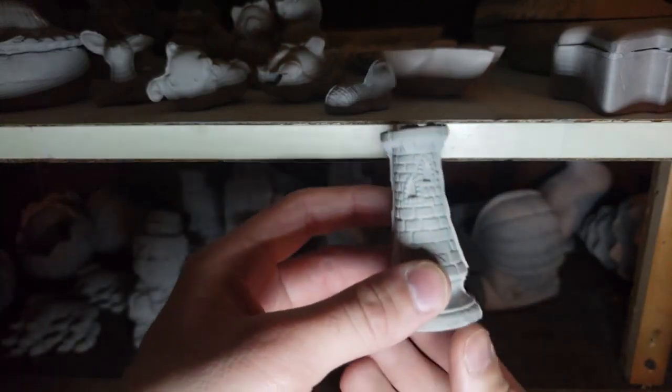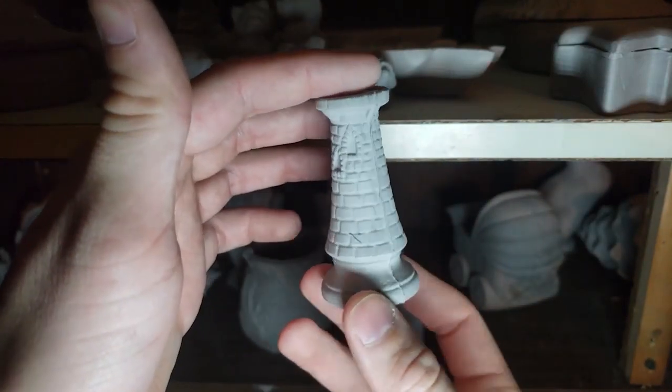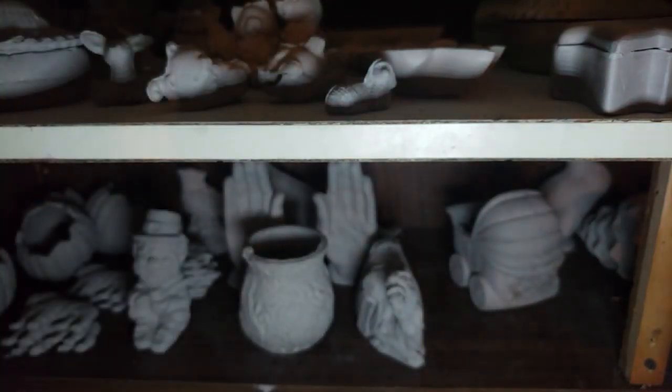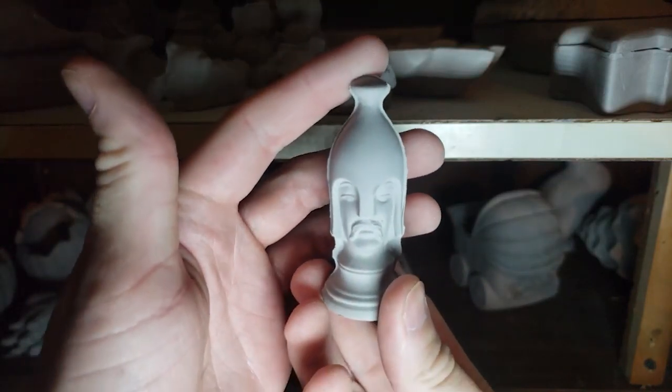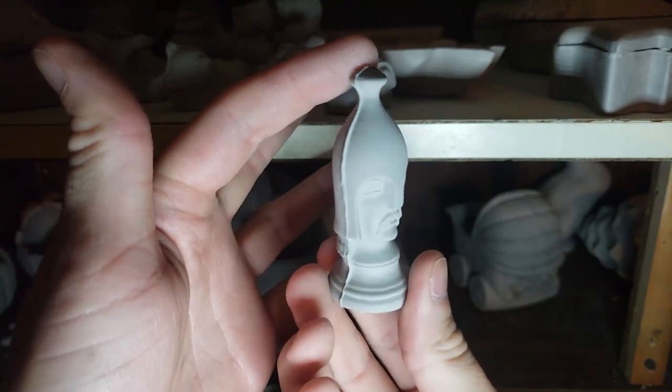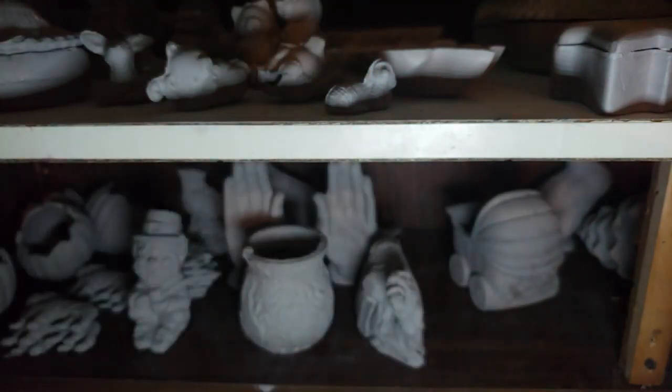And then up here, there we go. We have another chess piece. I believe that's a rook. There you go. And we have two of these guys, but I'm just going to show you guys one of them. There we go. Pretty cool. Man, I really want to make a chessboard. I know I keep saying it, but man, do I want to make a chessboard.